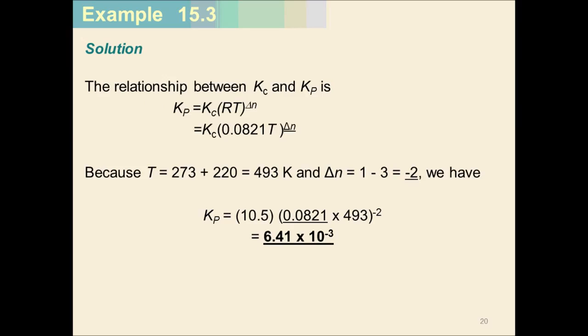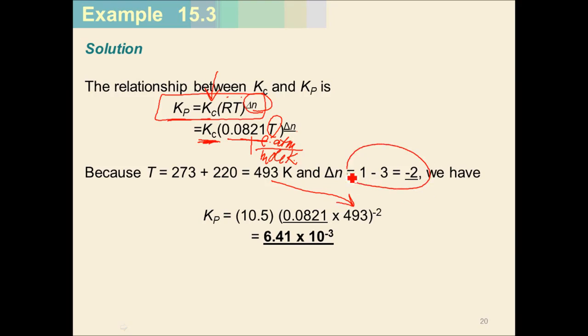On slide 20, the solution then, this is our equation to keep track of. Kp is equal to Kc times RT raised to the power of delta N. So they gave what we're looking at here then, Kc is equal to 10.5, R is 0.0821, we should probably have some labels here, liter atmosphere over mole Kelvin. And then we're going to have our temperature in Kelvin, and then we'll calculate delta N. So here is our Kelvin temperature. Here's the moles of our products minus the moles of the reactants. So yes, delta N is a negative value.